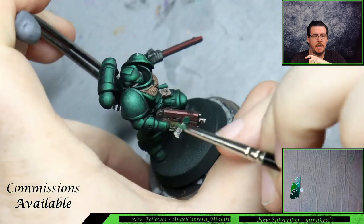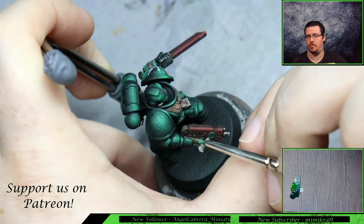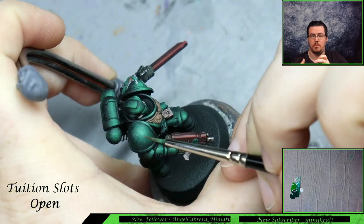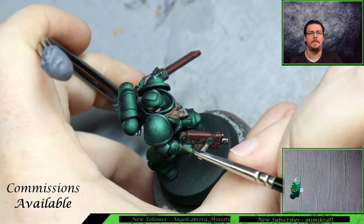You can also see I'm starting to brighten this up now. Because we've got everything else painted, we have the red down, we have the brown down on the chest eagle, we can see how this green is interacting. At this point, I know I want to push the highlight. Where before I added a small amount of white to that mix of Boreal green and Irati green, now I'm adding more white. Now I'm adding a brighter highlight and I'm making a smaller area to make that green armor pop.